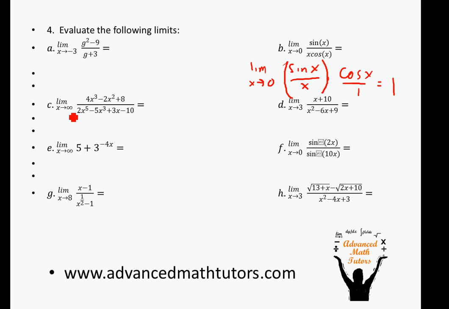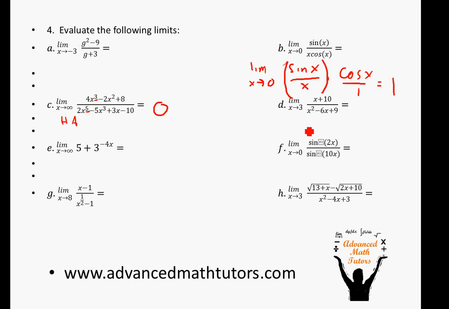C, as x goes to infinity, they're asking for, again, the horizontal asymptote. As x goes to infinity, we got the polynomials here, so to find the horizontal asymptote, you look at the degrees. The bottom is 5, the top is 3. Since the bottom has a higher degree, it's going to get much bigger, much faster, which forces this fraction to go to 0 as x goes to infinity.